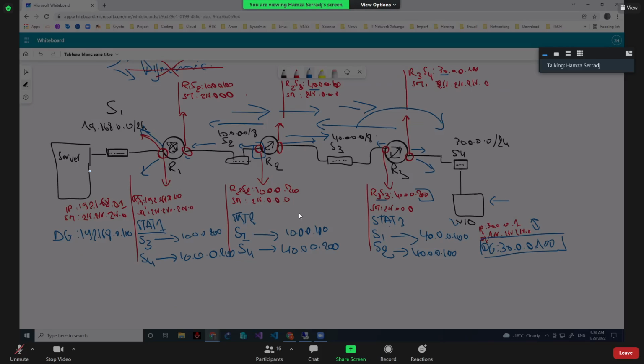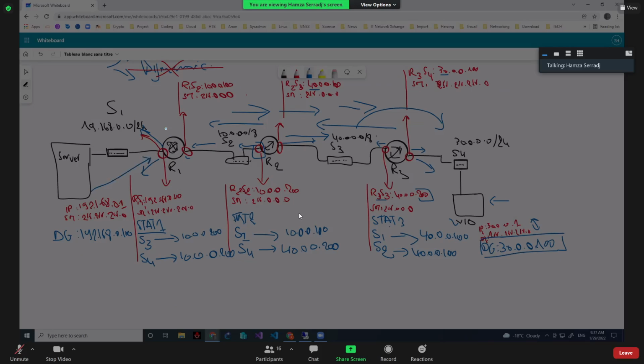Now the answer will work with exactly the same principle. So the server needs to answer an ICMP request to the Windows 10 saying, hey, TTL 128, I received your packet, sir, right? So what's he gonna do? He's gonna switch the address of the packets to 30.0.0.1, so he will talk with S4, right? And he will send it to S4. S4 doesn't belong to his family, so he needs a delivery system. Oh, thank God, he already knows the address of the delivery system, so he will send the packet to the delivery system.